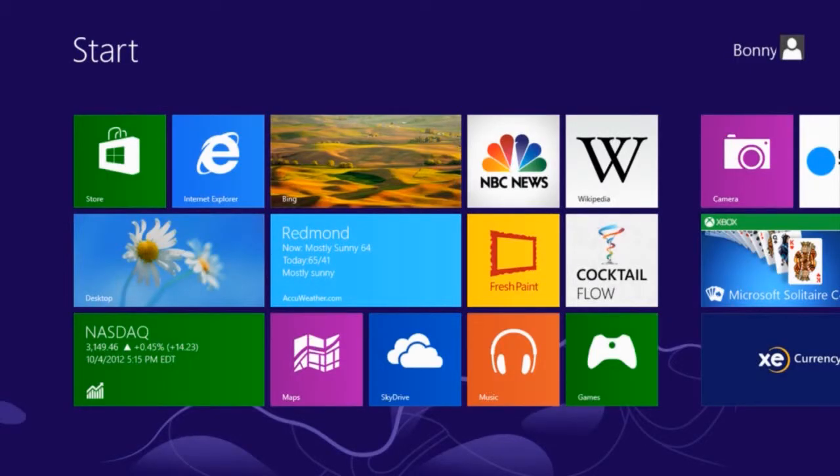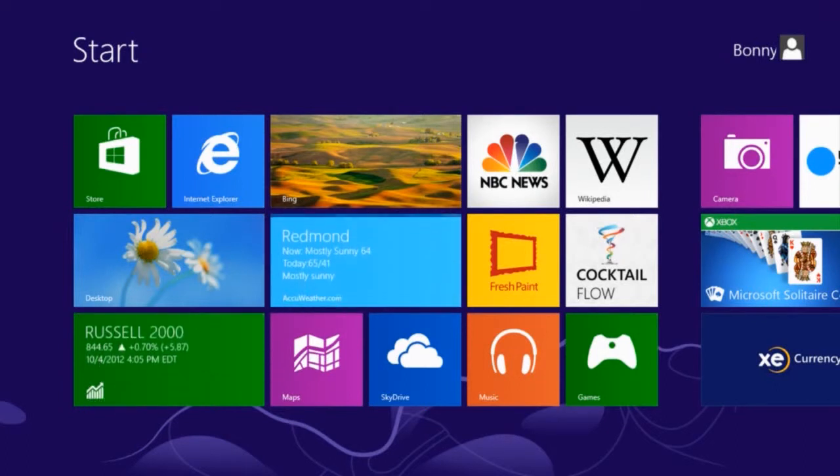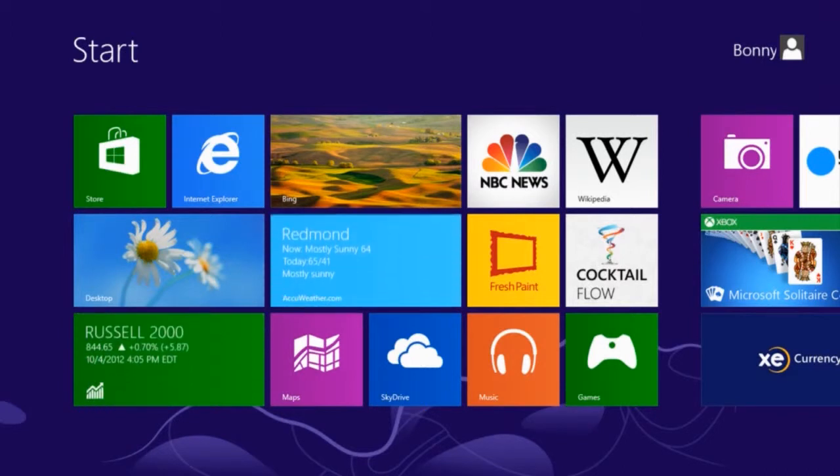Feel connected and alive. Use live tiles to draw people into your app with dynamic, relevant, and personalized content. Fresh content helps people connect with your app and gives them reasons to place your tile in a prominent position on Start and to launch your app time and again. For information that is time sensitive and must be interruptive, you can use notifications to help people quickly navigate back to the relevant context in your app.